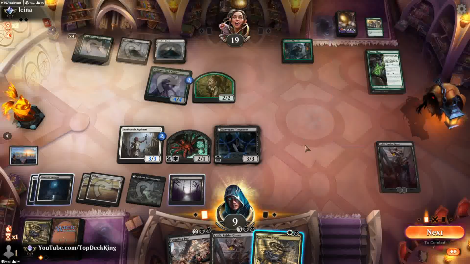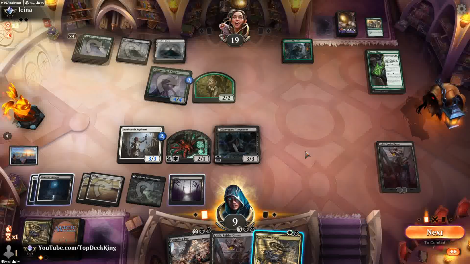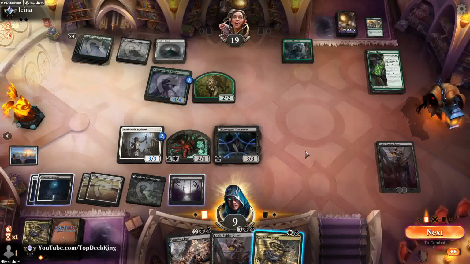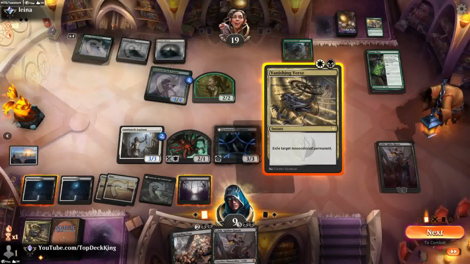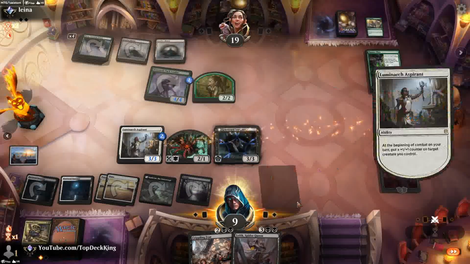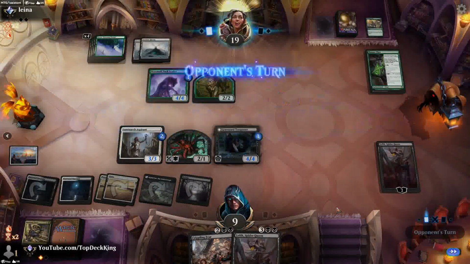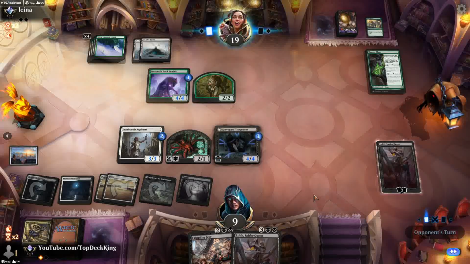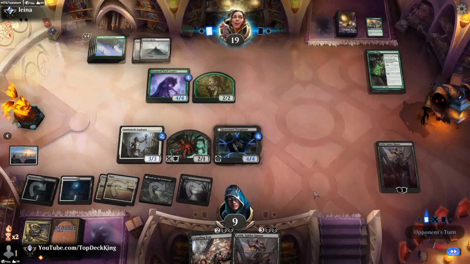Vanishing Verse or Vanishing Verse? That's a little tough to say. I think I have to go for Unnatural Growth, just because it's just going to get its creatures too big. Put the counter here. No attacks. I mean, I want to get rid of Pack Leader, but it's just going to start getting its creatures too big. And then what do I do?